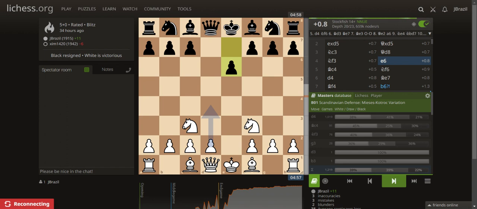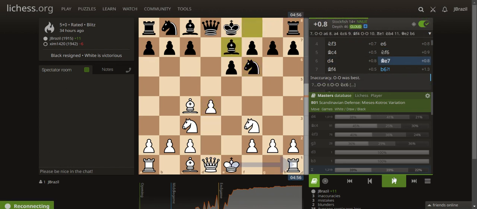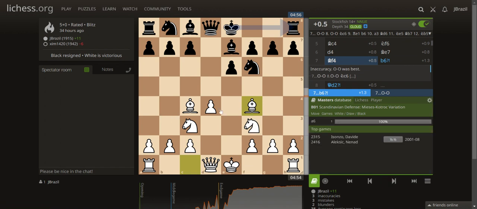Here he played e6. Here I played bishop c4, knight f6, d4, bishop e7, bishop f4. As you can see, I'm just developing my two knights and my two bishops. This is standard development for beginners, pretty classic development for white.